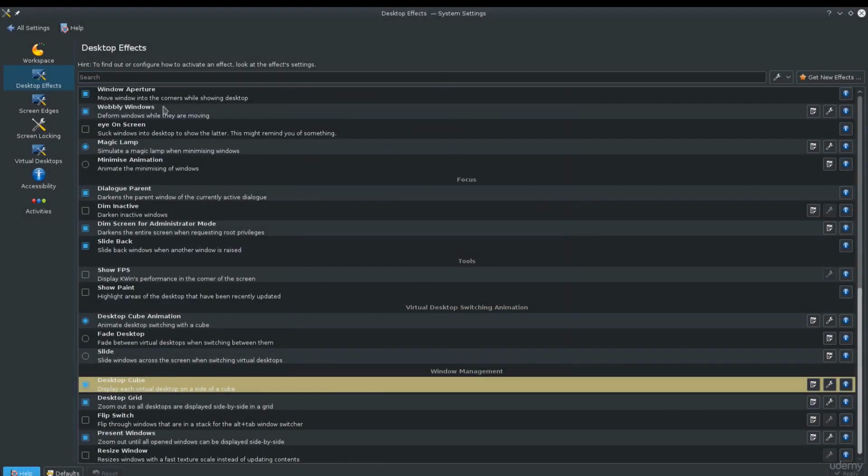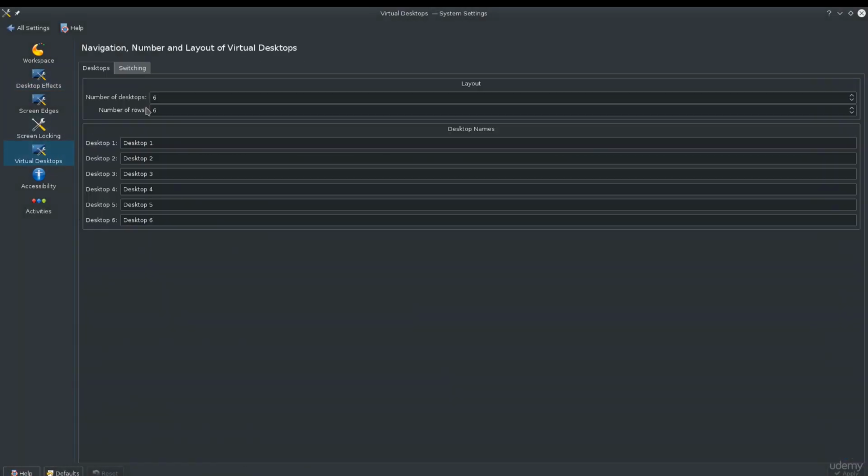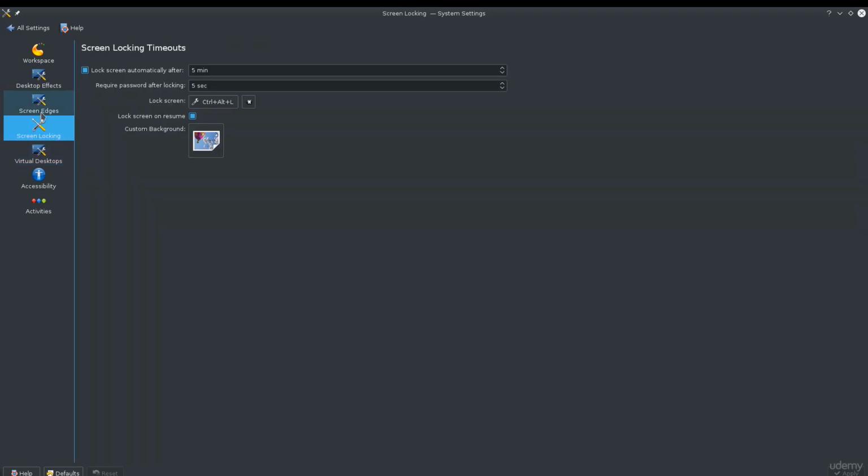Anyway, just close this, and then you're going to need to go into virtual desktops and actually set them to be more than one for this cube to be functional. So it doesn't need to be a cube. It can have as many sides as you like. And I think you can even set like 100 desktops or something like that, and then you can set it to spin round and round in circles. But as I said, that's purely up to you. Do whatever you wish to do there.